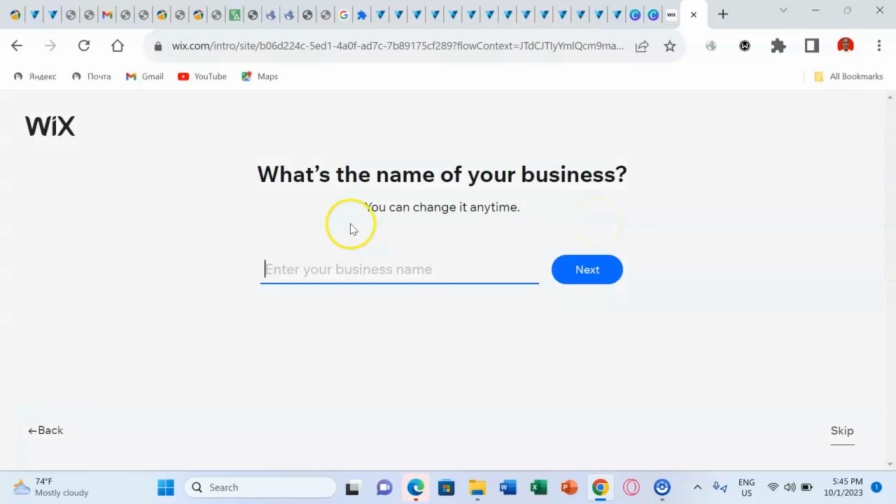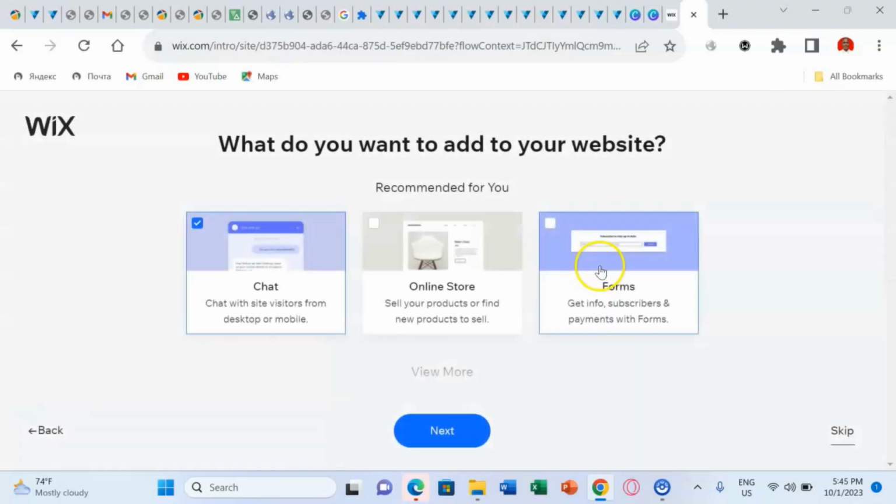It has some options as well. Then, what's the name of your business? You can change that. Say Root Farmers. That's the name of our business. We don't have any other name than this, and this is the name we choose to give our website.